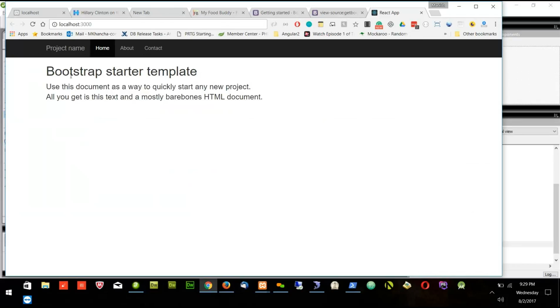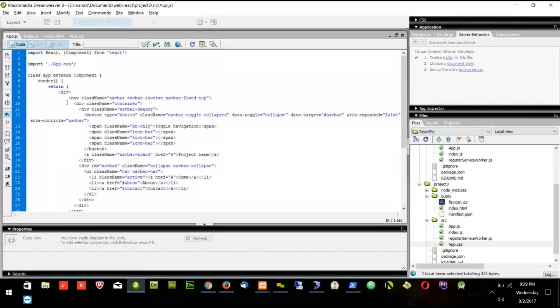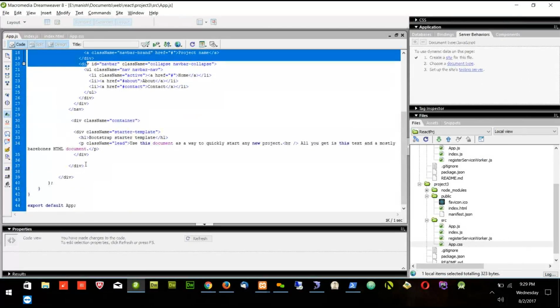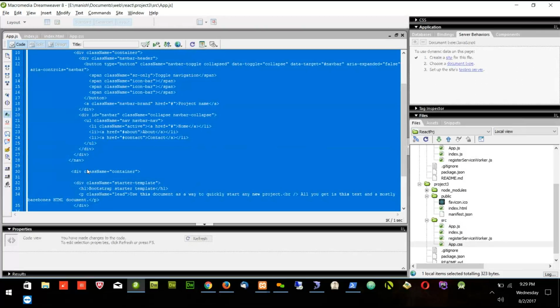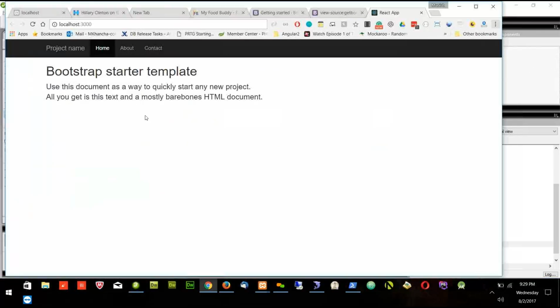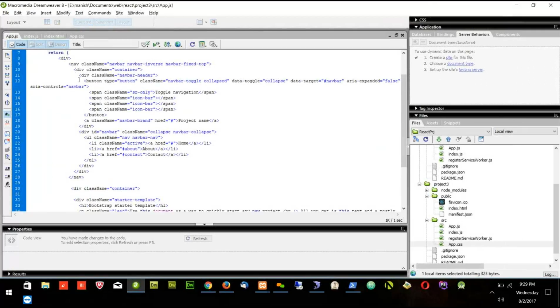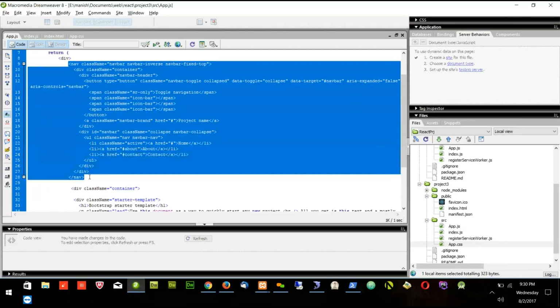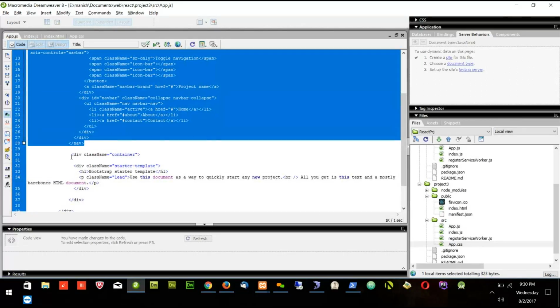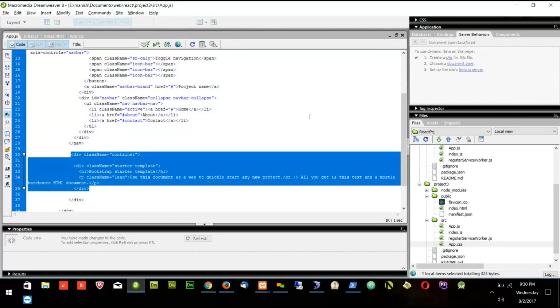So Bootstrap is coming properly, and now this is a normal Bootstrap template. You have seen that I have put everything in one component, right? Tomorrow I feel there should be two components: one for the navigation, which should be a separate component, and one for the body. So I will put the navigation in another component and the body in another component, and call both components here in this app.js.